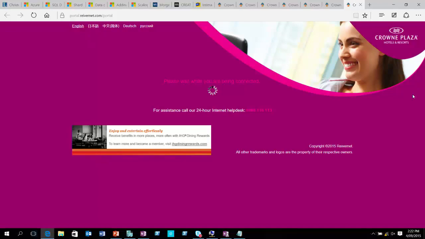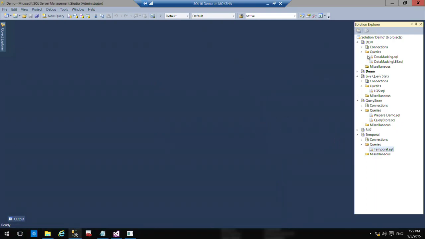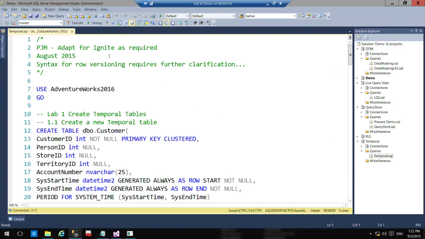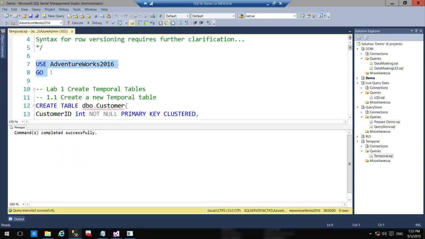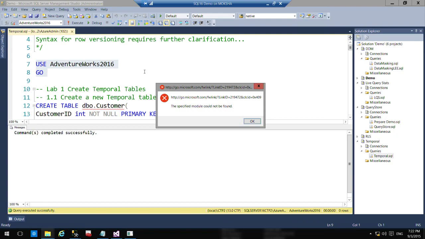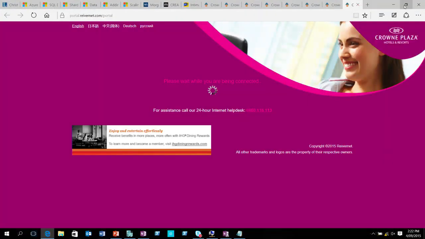Specified module could not be found. Cool. We'll get rid of that silliness because we don't need the Crown Plaza, because this is not doing any hybrid at all. So first off, we use our old friend AdventureWorks. Pat, what have you done to this?